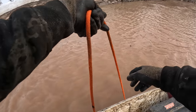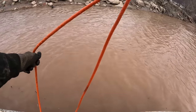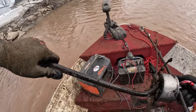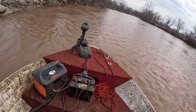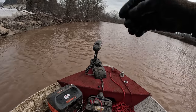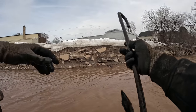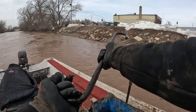What is that? I just grabbed something, you guys. Heck yeah. Stay on there, buddy. Stay on there in the current, please. Yes. Dude, no way, you guys. Look at what it is, too. It's one of them big old meat hook looking things. Hold on a second. We are going to crash. Hold on. Easy, buddy. If that anchor would just hold me. Yeah, look at this thing, you guys. This end's got like a loop on it, but that's like the pointy meat hook part. It's probably not for hanging meat, but it definitely looks like it's for hanging something, you guys. Super cool, man.